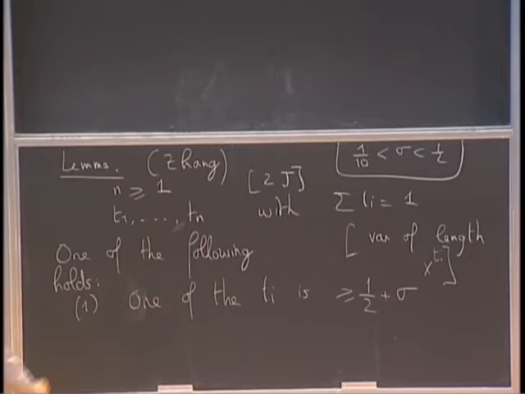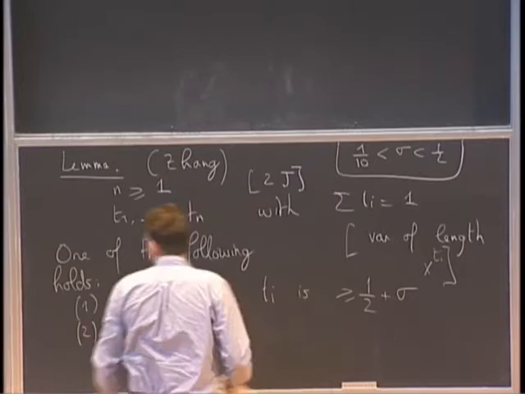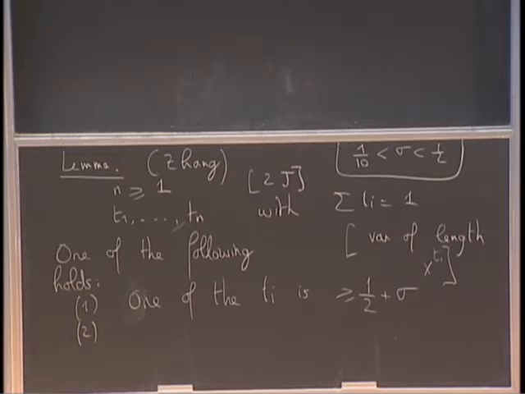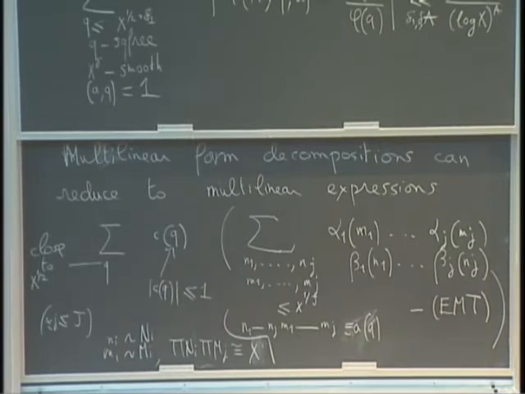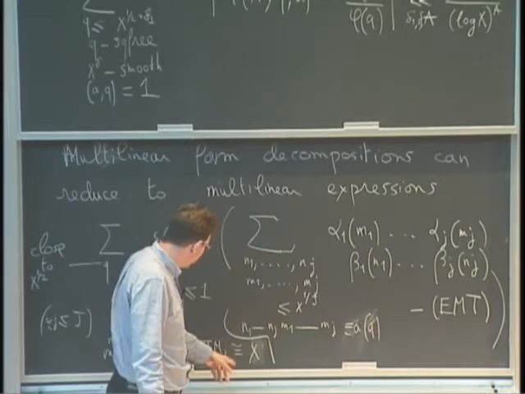So what does this mean in terms of this type of interpretation? This means one of the single variables, so one ti corresponds to a single one of these 2j variables, has length longer than square root of x by a non-trivial amount, because it's at least 1/10. So in particular, if j is large enough, this means it's not one of the complicated ones. It has to be one of the long, smooth ones. And this is favorable because if you have a long, smooth variable, you can gain cancellation from that variable only by Poisson summation, typically. And trivially, the other ones, because it's quite a bit beyond 1/2, even a small gain from this long variable is enough to go well below x in the bound.